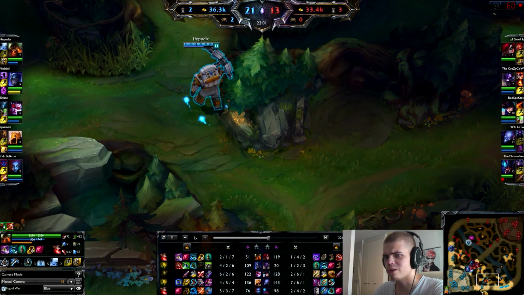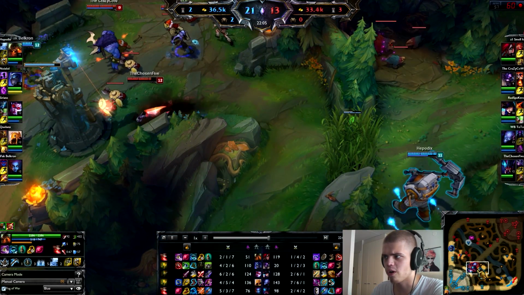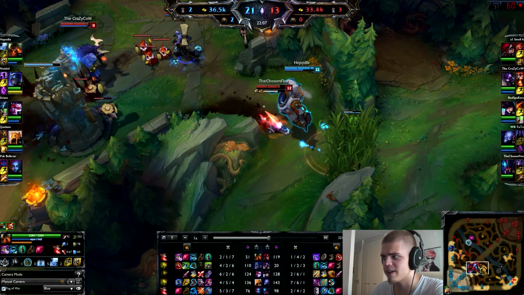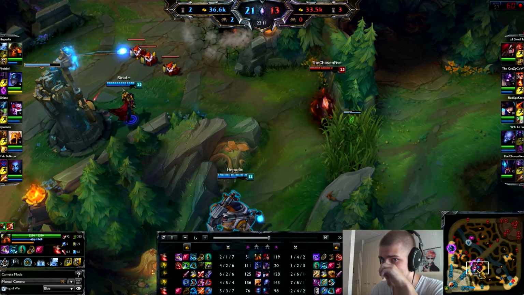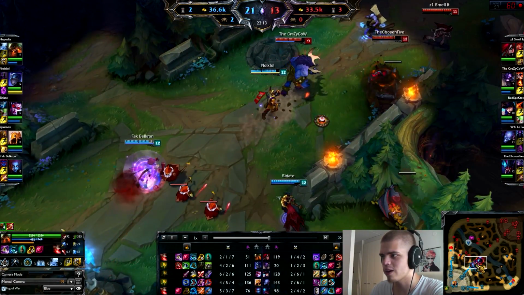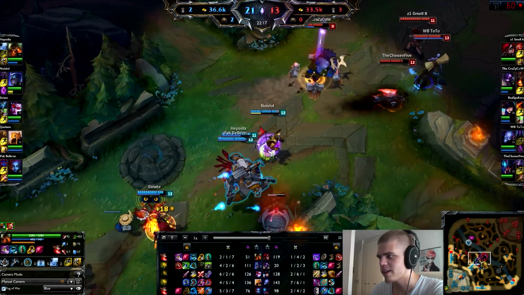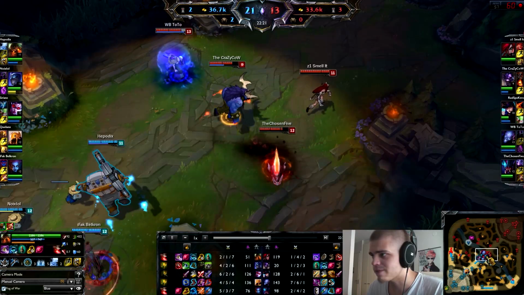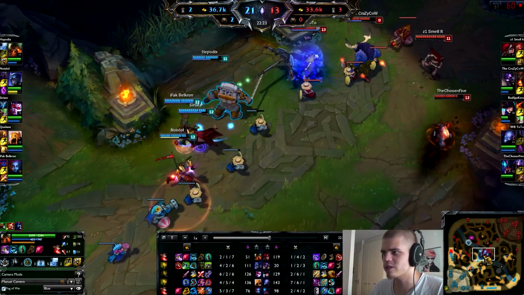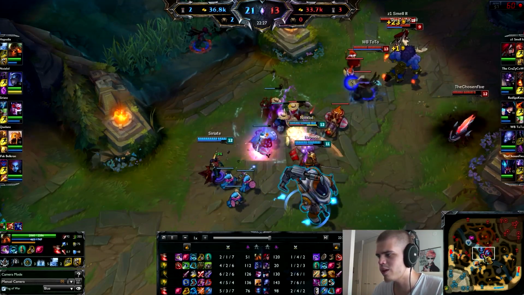Also, a good thing with Nautilus is that he can adapt into both offensive and defensive gameplay. You can do both pretty well. If you want to initiate, that's okay. But if you want to just protect your ADC with CC, that's okay as well. But as you can see, we're going to have a small initiation here. Shen having that taunt going out, which forces Alistar to ultimate. Trying to have that hook again on Ryze, but it will miss.